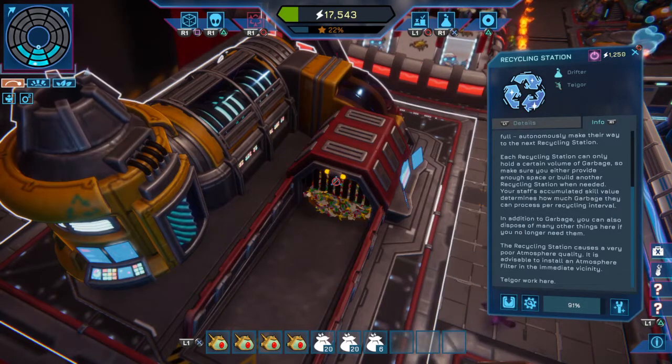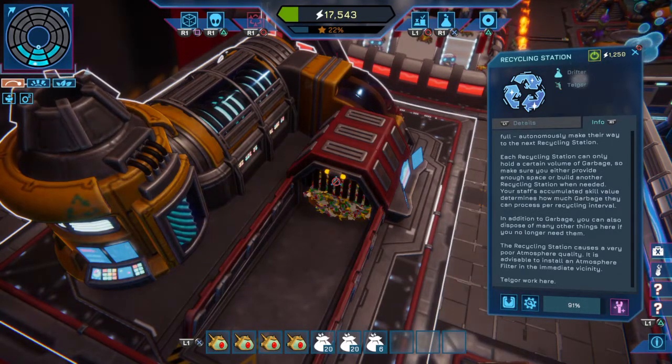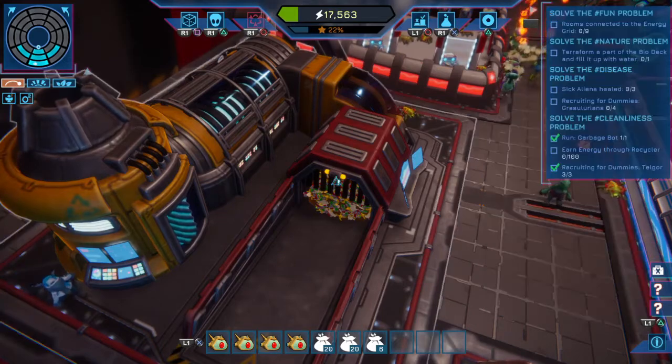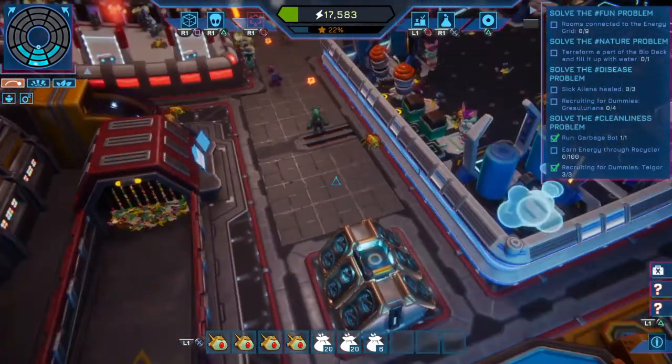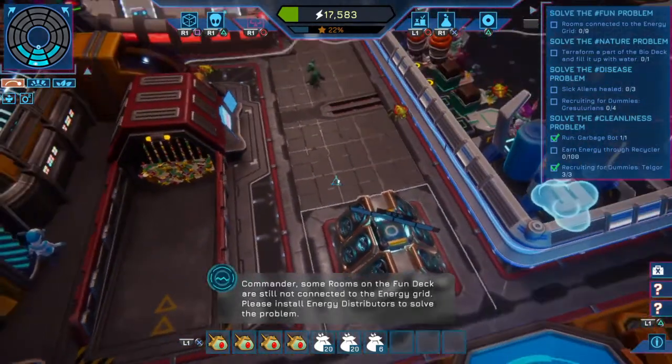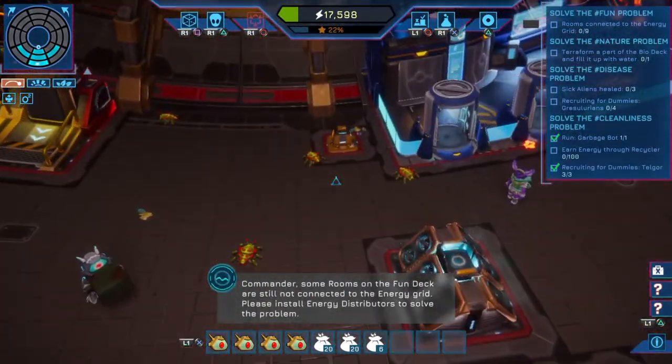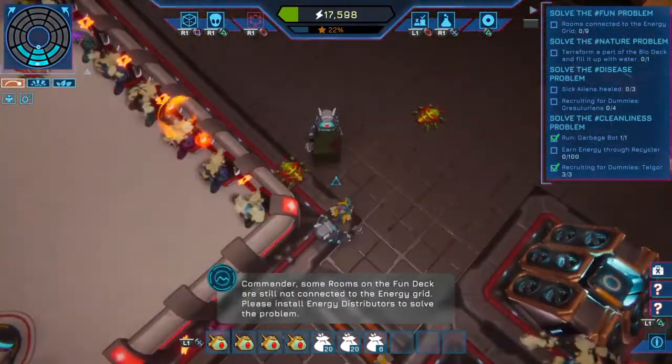Okay, recycling station is a very poor atmospheric quality. Is viable to install it. Well, I did. So I created an atmosphere thingy. Okay. So how much energy am I running through this recycler? Are still not connected to the energy grid. I understand that. Please install energy distributors to solve the problem.